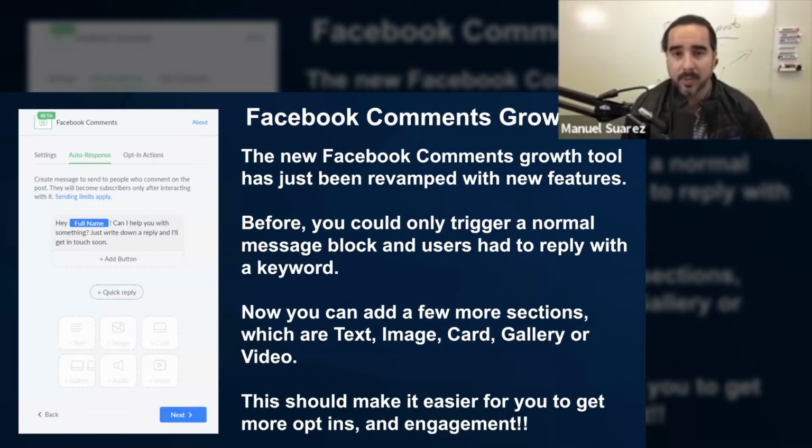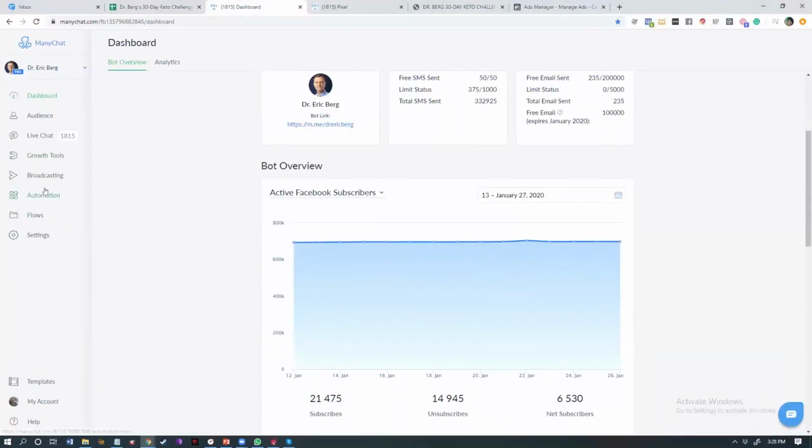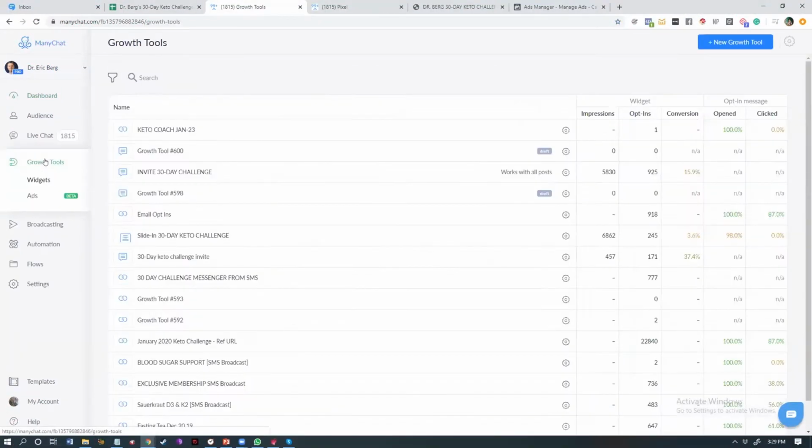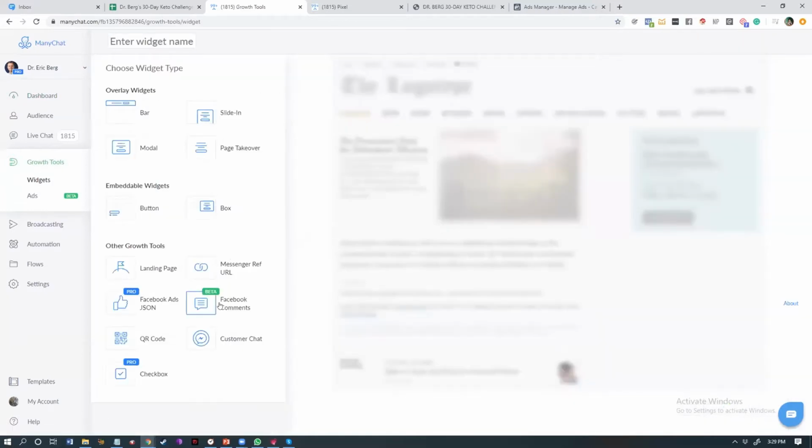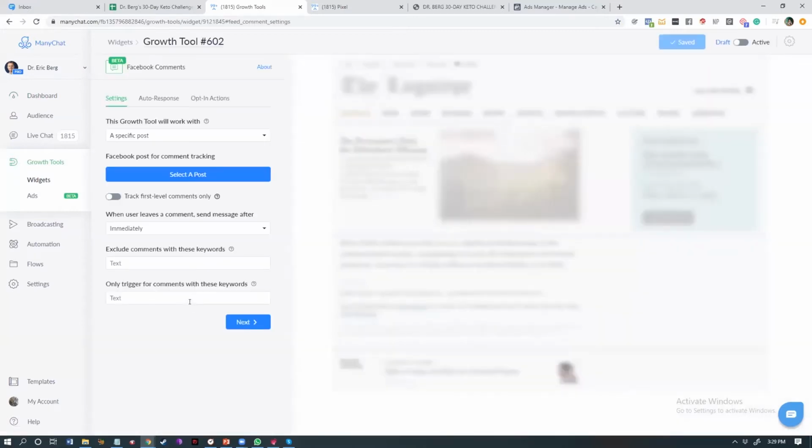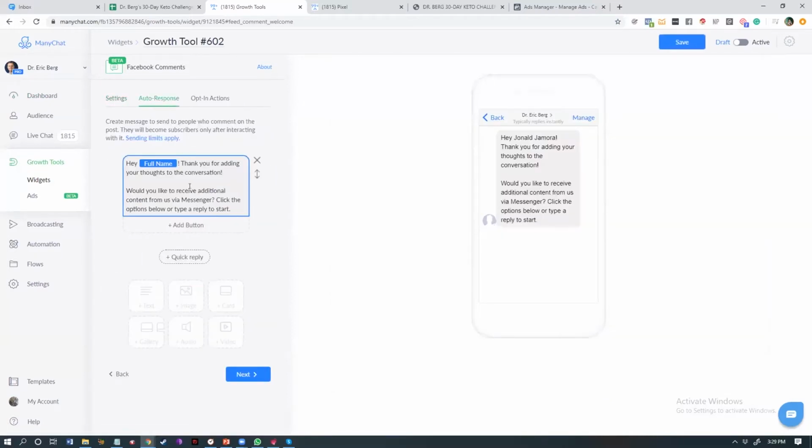All right, so John, are you ready for this? Again, everyone, go to your ManyChat dashboard, and the new comment growth tool will be under your growth tool sections. So just click on new growth tool. Again, this has been revamped multiple times, including this year. Just to recap, they actually added the all posts comment growth tool, and now they've added a few sections of content blocks we can use. Now here's the catch. However, you can only use one at a time. It isn't like in regular flow that you can add multiple contents into it. You can only have one running at a time.